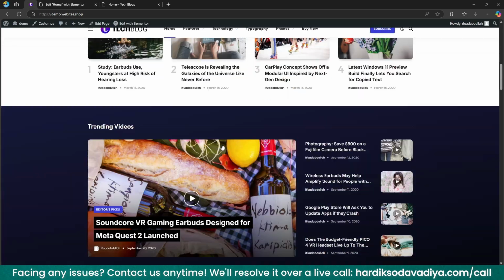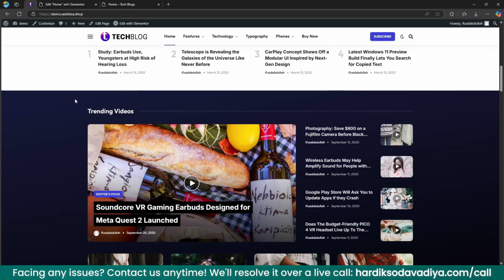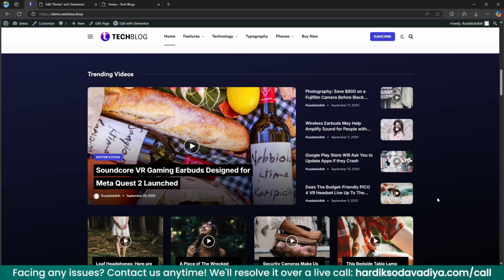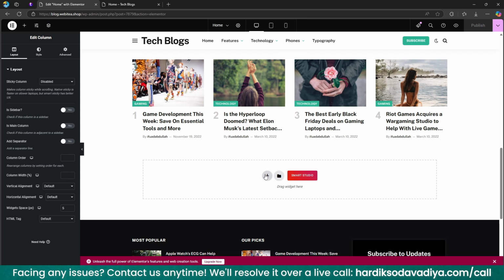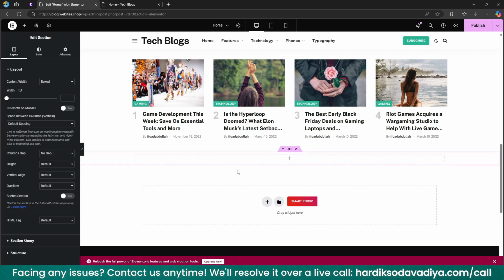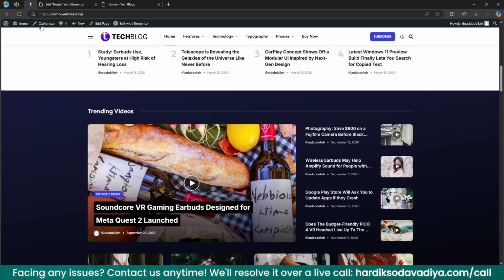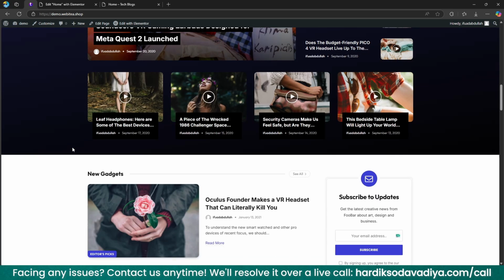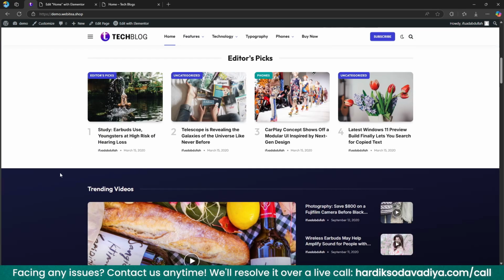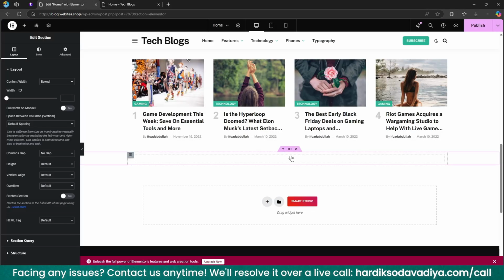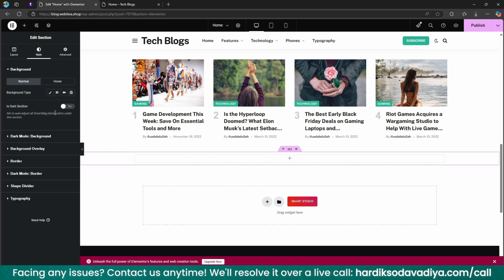Let's move to the next section, which will be trending videos. So let's take a section here, and if you take a look at the trending section, it has a background color. So I'm copying this color. I have a tool called Microsoft Power Toys or something like that.